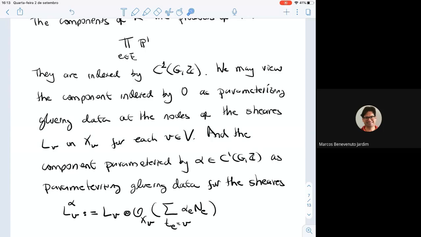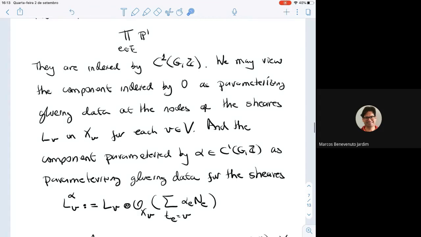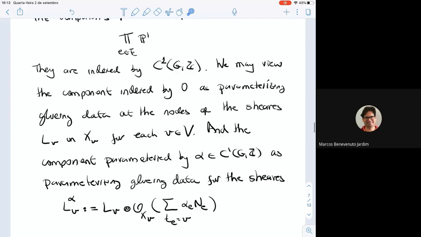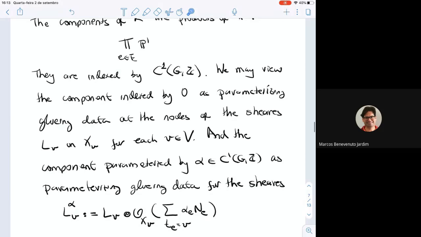So you can recall here the cochain complex. This alpha E, so the target is V. So I'm modifying my sheaves. And since the cochain complex with the augmented map, the degree, is right exact, in fact, I can get any multi-degree that I want by modifying the LVs with some alpha. So that's why I could pick just any multi-degree to start with. The P that appeared before, I'm not going to go back there. I can just start with anything because I will get all possible multi-degrees by doing this. And by gluing these sheaves for all possible multi-degrees, I get all possible torsion-free rank-one sheaves. So omega parameterizes all torsion-free rank-one sheaves.